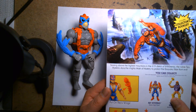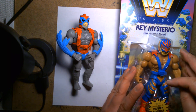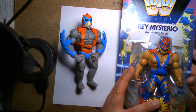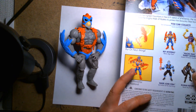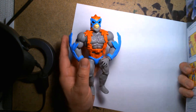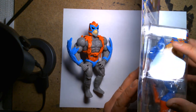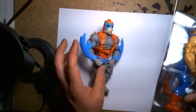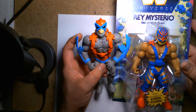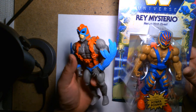When this figure first came out I assumed all the accessories would be the same as Stratos's, since the WWE figure came out well before this Origins Stratos. But to my surprise, they actually gave these guys unique accessories altogether. Even though Rey shares a very similar chest strap and backpack design, it's not the same as Stratos's. Rey even has clip-on wings like Stratos but it's a completely different mold and sculpt. You can intermix and exchange accessories since the figures are the same size — which is really awesome.